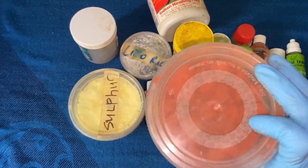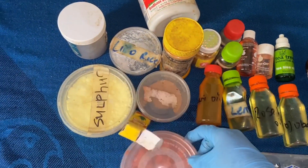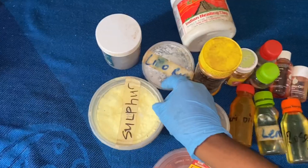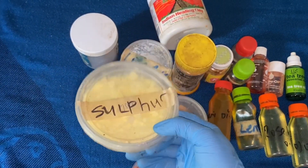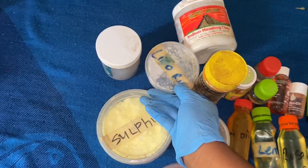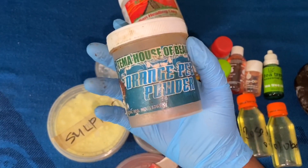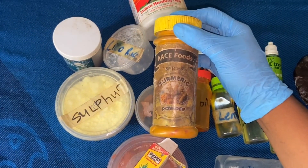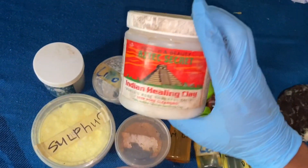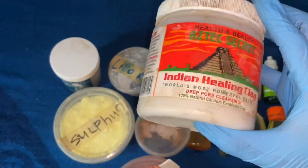For the powders, I'm going to be using some camwood powder — this is actually camwood chunks that I'll grind by hand, it's very soft. Then cinderwood powder, some sulfur, which is very important — it's good for rashes and pimples. I'm also adding some licorice powder, orange peel powder — if you have lemon peel powder that works too, it's the same citrus powder. Of course our turmeric powder, which I don't make any black soap without. And lastly, calcium bentonite clay, which is optional.